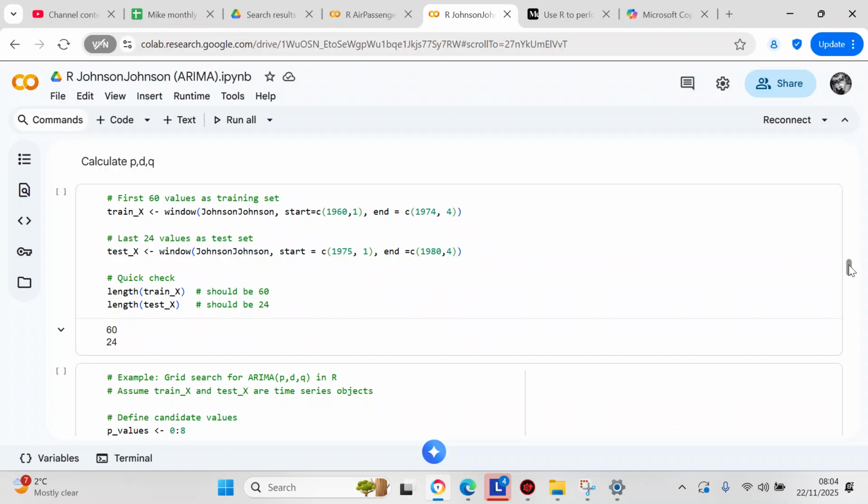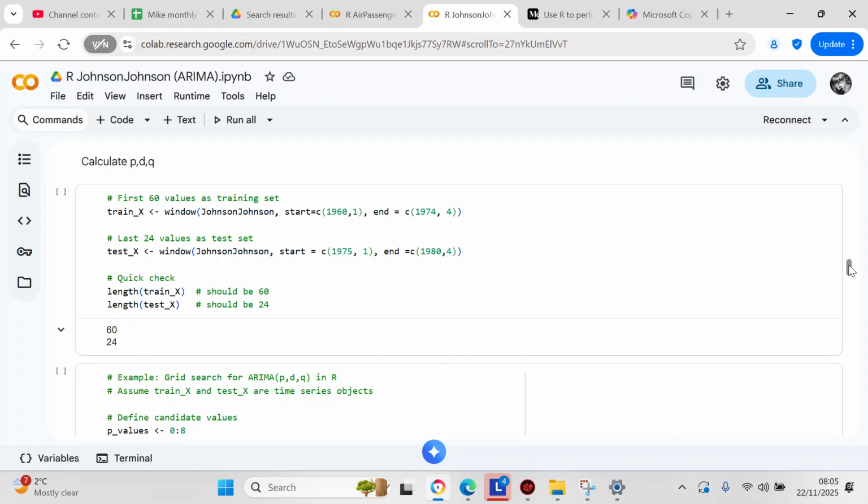And c is the way that you put a series of elements together. And then the last four years of values is the test: test becomes window(JohnsonJohnson, start = c(1975, 1), end = c(1980, 4)).